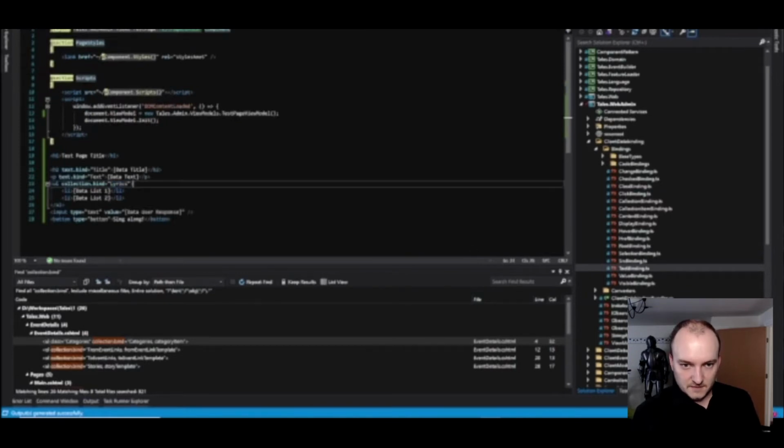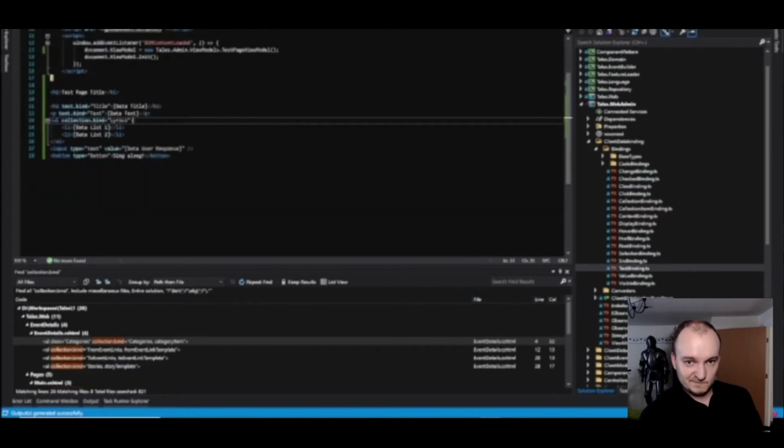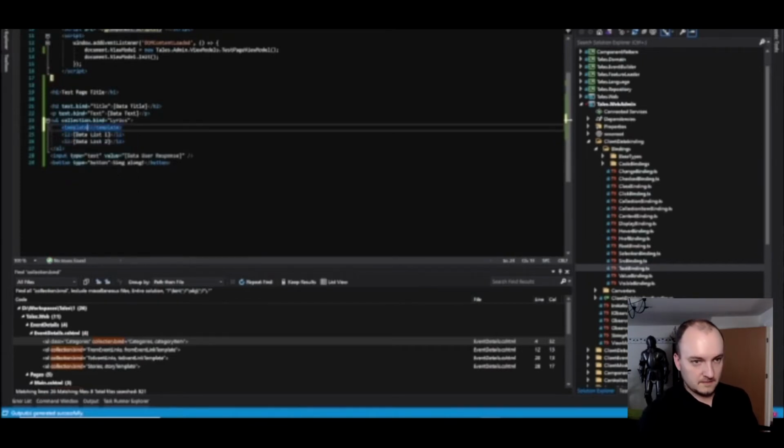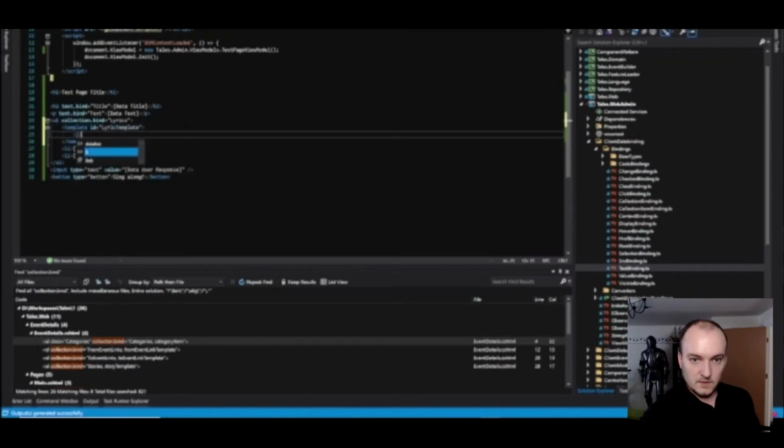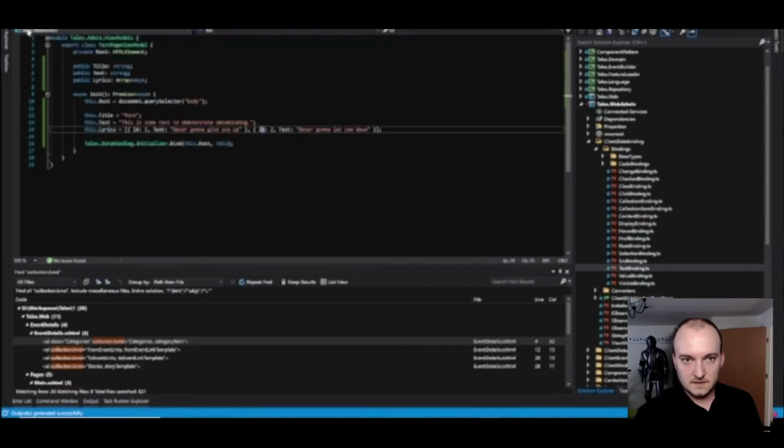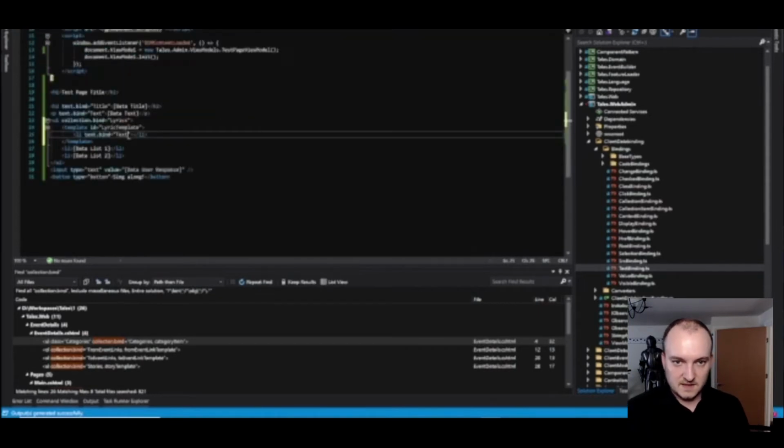So in here, in our template, in HTML5, there's a template element. So I use it. You give it an ID, so that would be a lyric template, I suppose. And in here, we would have a list item, and the text.bind would equal text.